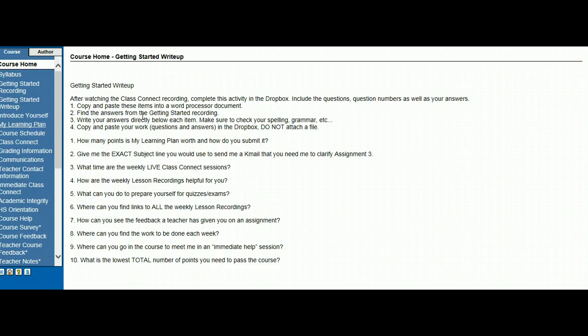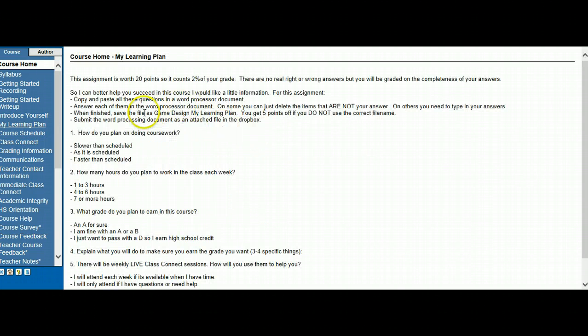But the learning plan is going to be done via Kmail, or actually in Dropbox, with this exact file name. So when you do this learning plan, we talked about this before, you copy and paste this into a word processor, you do it all, and save it as Game Design My Learning Plan. That's the exact name to save that file as. You get 5 points off if you do not use the right file name.